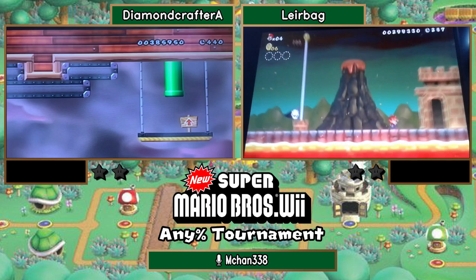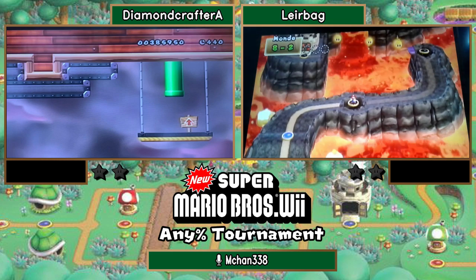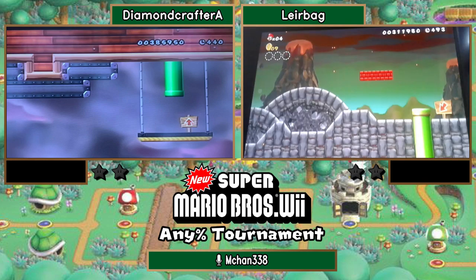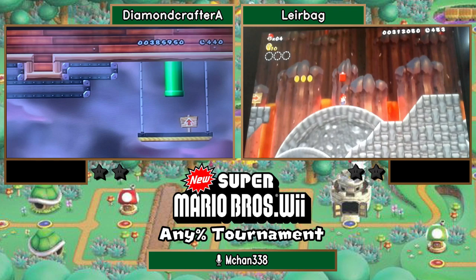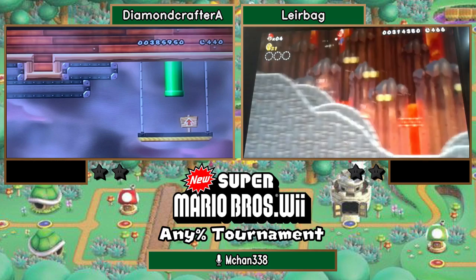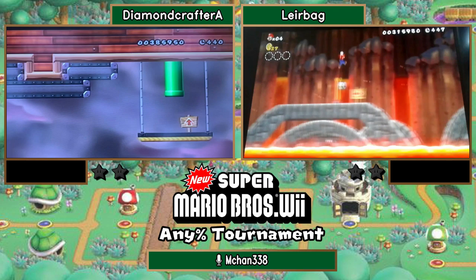Oh, it looks like we got a power outage here. Wonder what we should do about that. Well, Gabby's still going, so I guess this is a free win for him. I guess we can say Mother Nature was too powerful for DCA. I shouldn't joke about that.